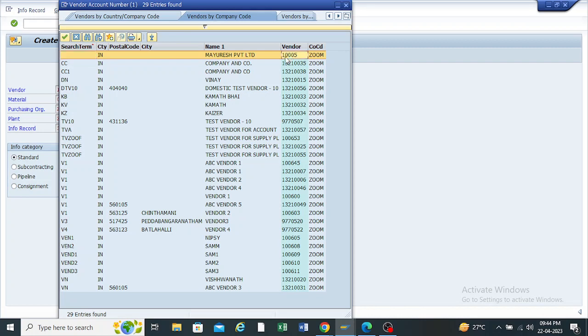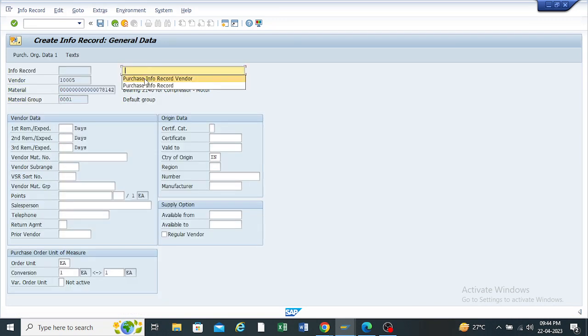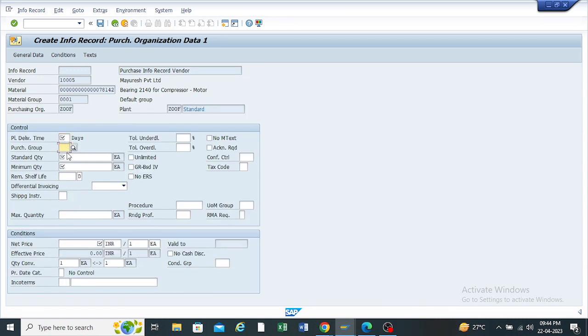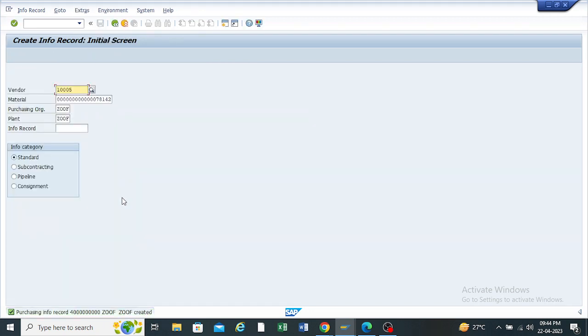So I can select this vendor. Okay, so the number I have set, it will take the number range from that.